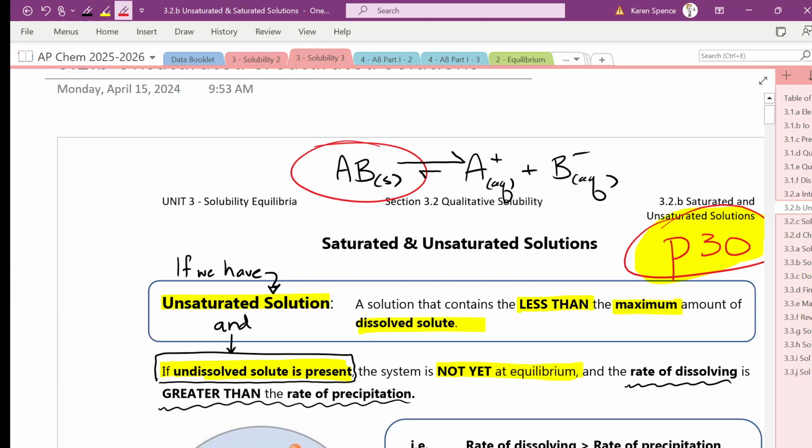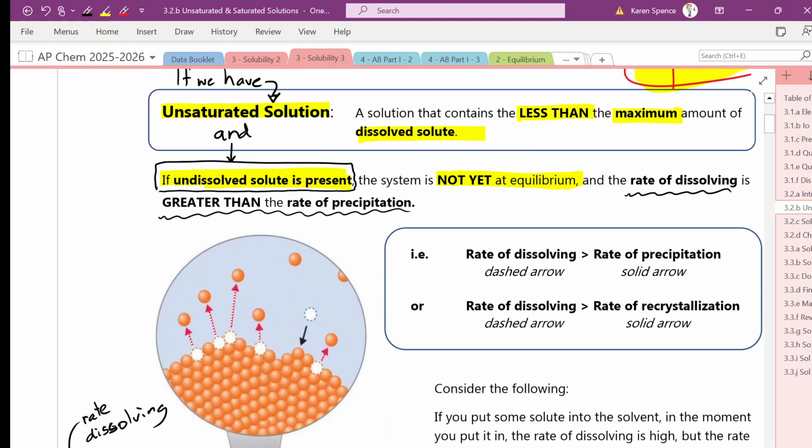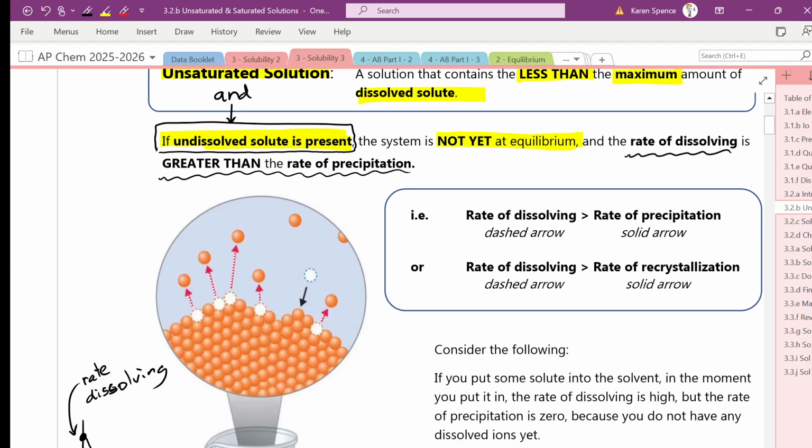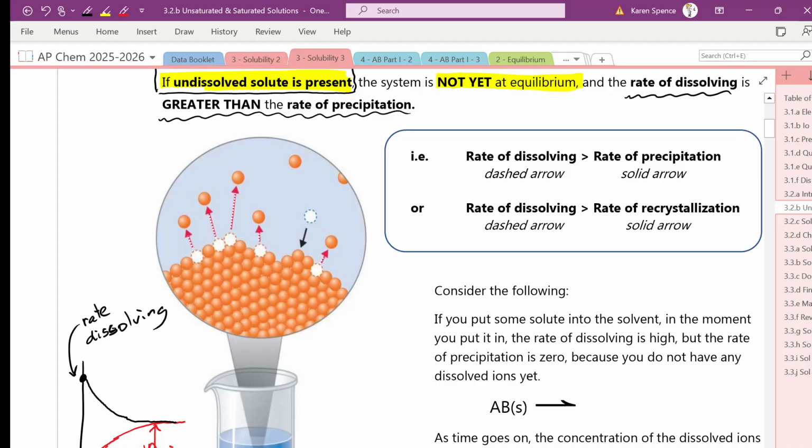But while you're getting to equilibrium, there will be recrystallization happening. Anytime you have ions, there's always going to be a little bit of recrystallization. But if you have an unsaturated solution, you might get 2 little ions coming together, but that's not enough to really do much of anything, and they'll break apart soon enough. So you're not going to end up with any solid forming to any great extent. Whatever solid forms would be too small to even notice.